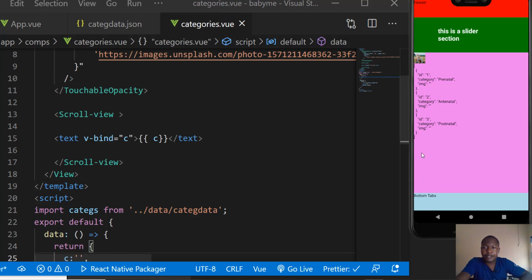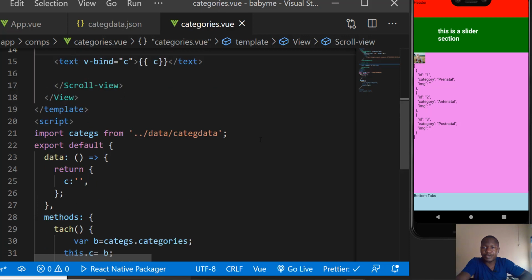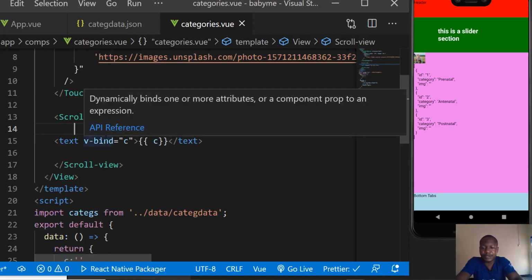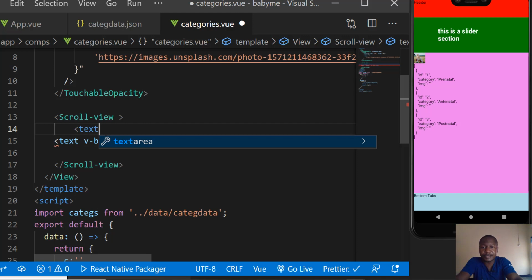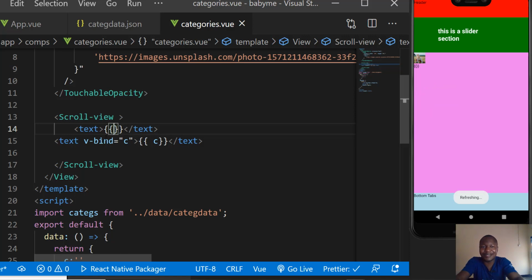Now, I think I can create that loop down in the scroll. Let me put it at the top. So I'm going to create a text component still in the scroll view, and then this component is going to have C. Let me keep it empty like that, so it will always be there, in the same scroll view. Now I can't scroll here because literally the content is not filling everything.